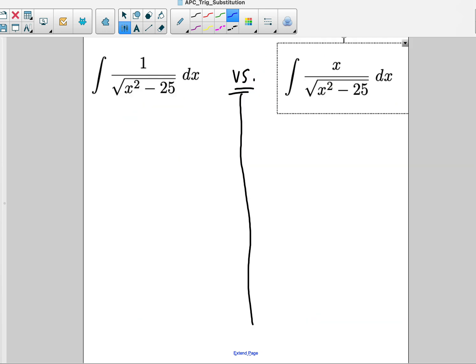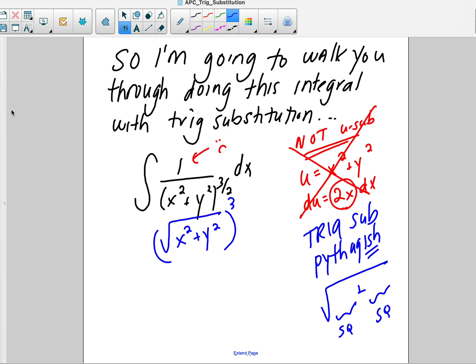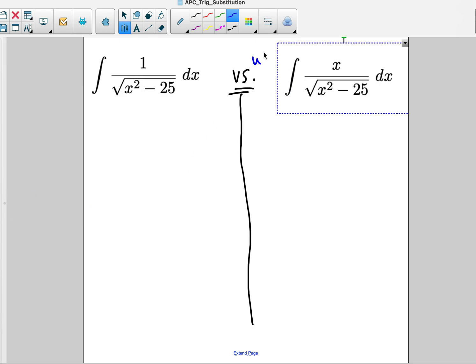So, quick way to eyeball whether something is trig sub or not trig sub. If you go back to the very beginning of this video, I mentioned that how I spot whether something is u sub or not is I say, well, what would I want the u to be and what is the du? So if we jump back here, this thing right here, this is u sub, right? I know this is u sub because if I made this my u, that x squared minus 25, my du would conveniently have a 2x dx, and that x is on the top to cancel. So my du over 2x would be my dx.